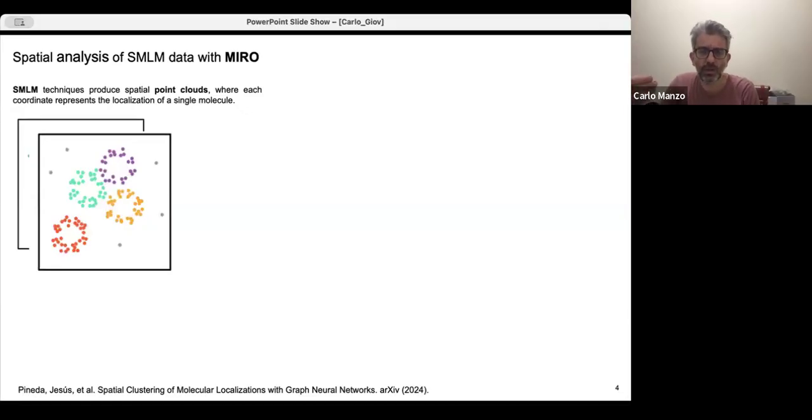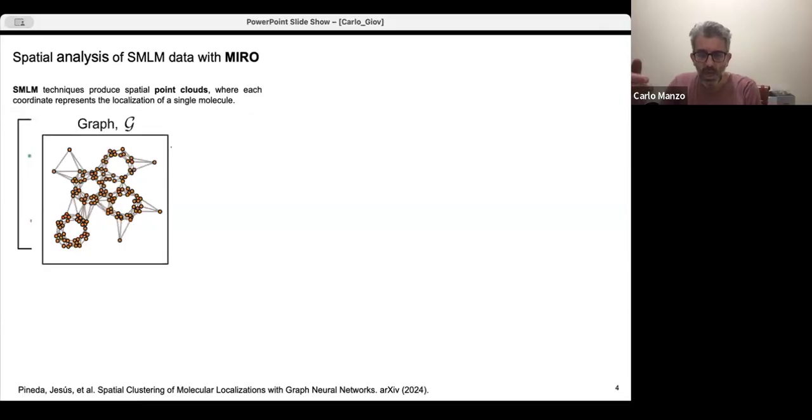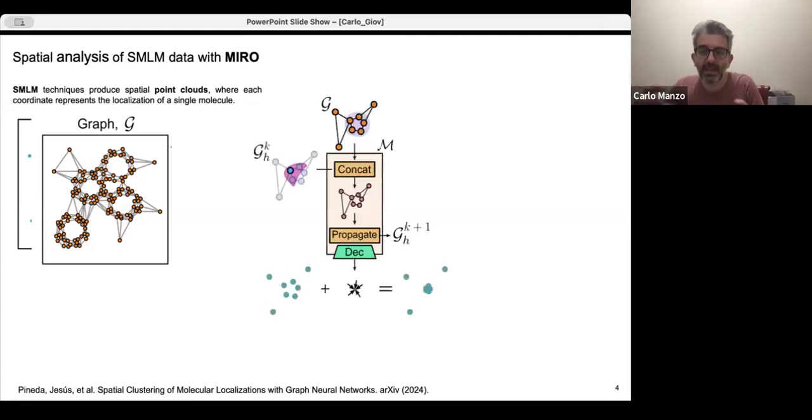And in order to do that, we can build a graph and, for example, use a graph neural network that does the following. It basically takes the information, spatial and relational, from the graph, and in a supervised way shrinks the points that belong to the same cluster, trying to collapse them toward the center of the cluster. And basically, by learning this, the output of the network is a vector field that leaves the noise points alone, but squeezes those that belong to the same cluster together.